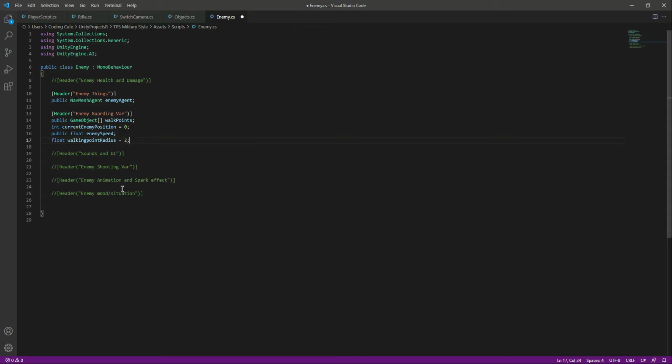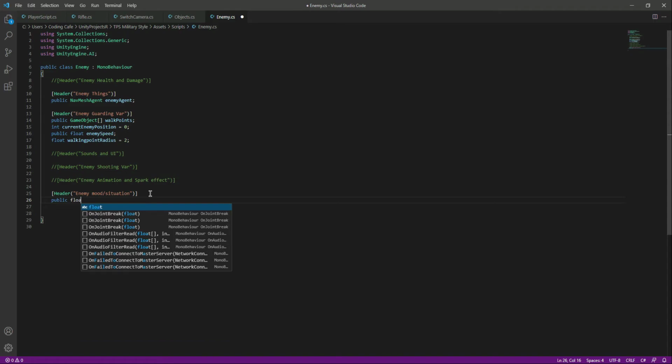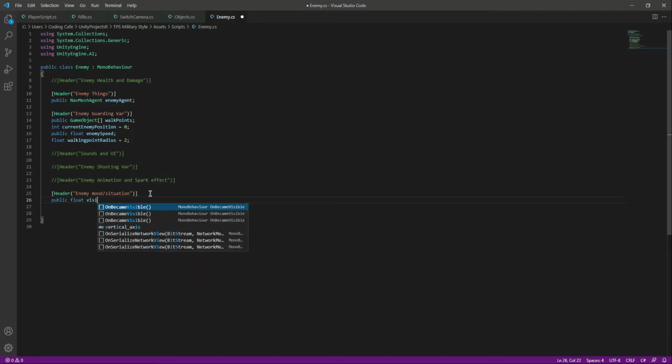And after this, right down below in the last header, which is enemy mood or situation, if you say, okay, right here we will create a public float, and let's name this as vision radius. So this will be basically the sight range for the enemy, so when the enemy see the player, then he will start chasing the player.